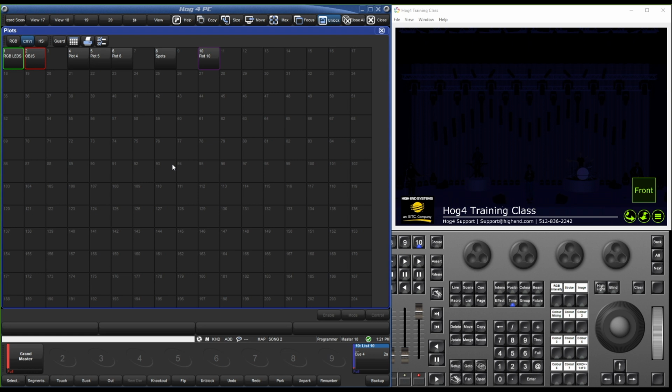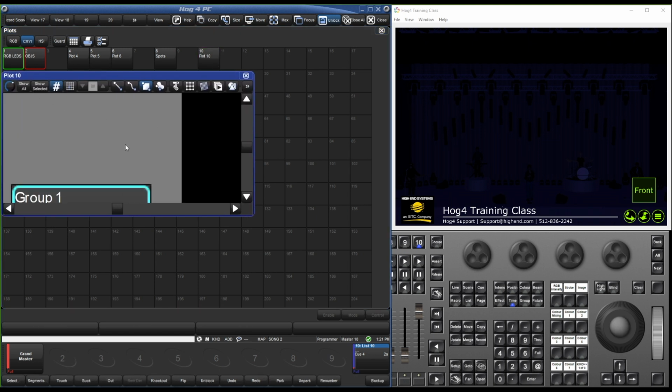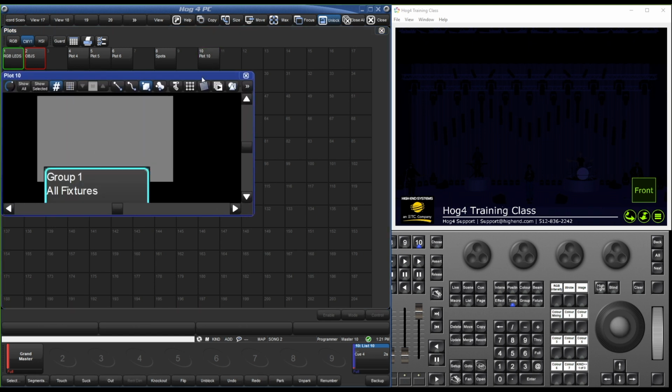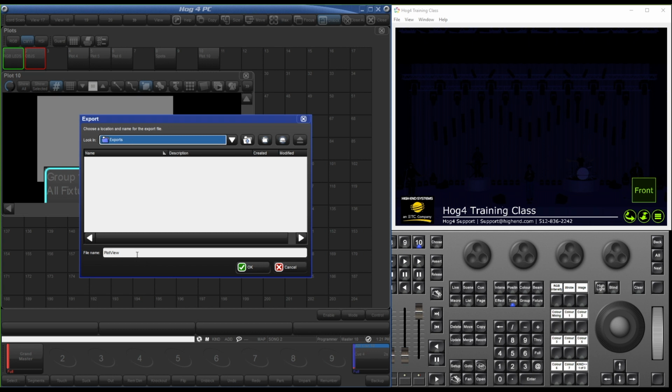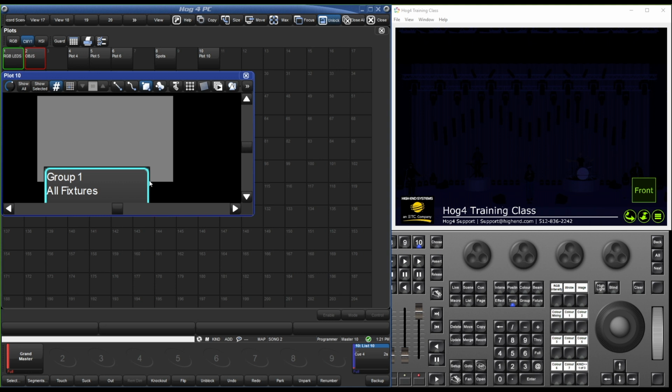So something else, because you can just access your plots, like your plot info. Well, I guess that doesn't help for position. But for color, once you've color mixed it correctly, you can export a plot as a display. So if you have a plot going, in here there's an export display option, and that just exports as a PNG file. So you could even import that back inside your plot, so that you could use it as an image here, like if this was a color palette instead.